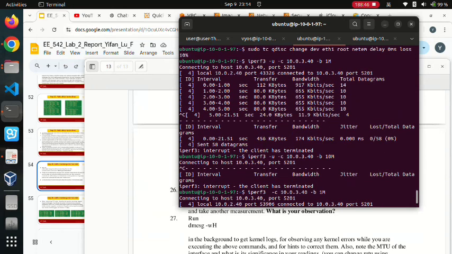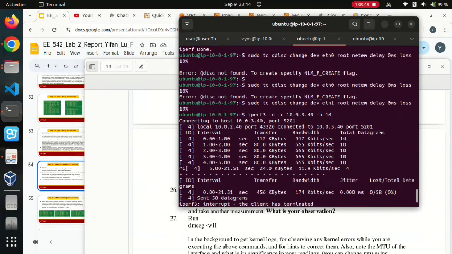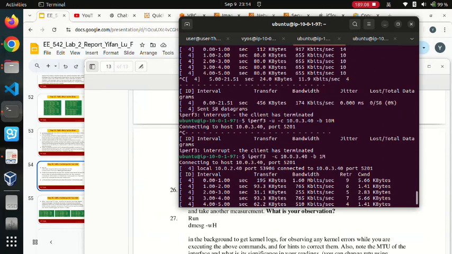But for TCP, how to say? You can see that UDP is just like a 30 years ago's computer. It cannot detect anything. But TCP is pretty clever. It's intelligent. It can detect anything.